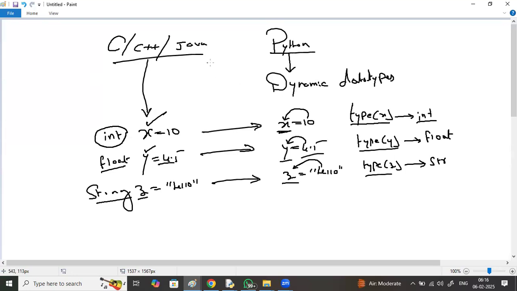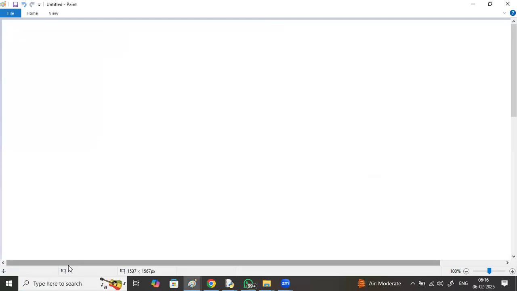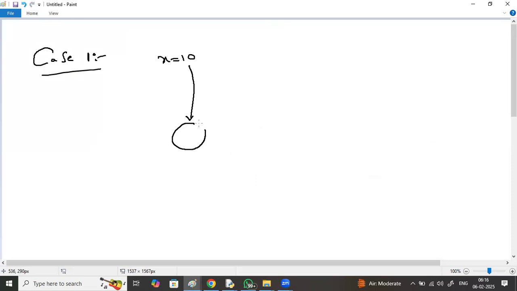Okay, to make you understand much better on these data types and variables, I'm going to discuss 4 cases now. Case 1. Whenever you define x equal to 10, internally one object will be created with the value 10.